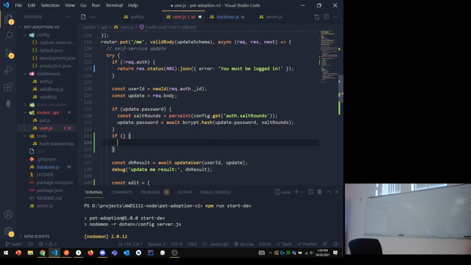This is not something we've really talked about at this point. What happens if the update is just a single curly brace object? There's no properties on it, right? How can I know whether or not there are any properties on the update document or not? How can I find out?